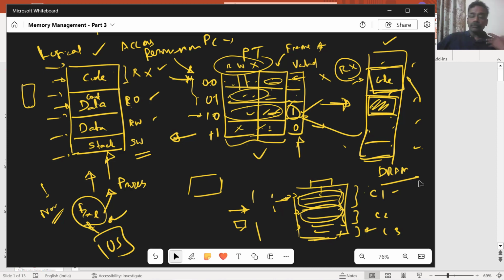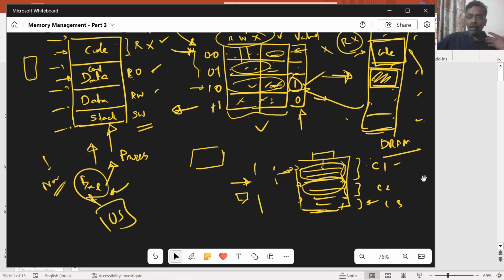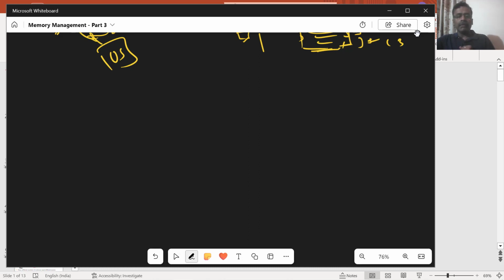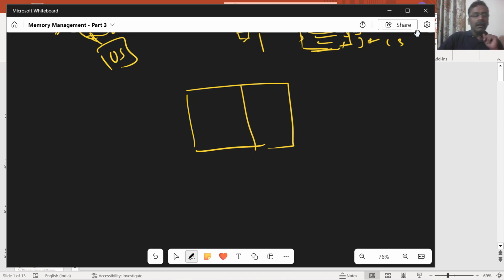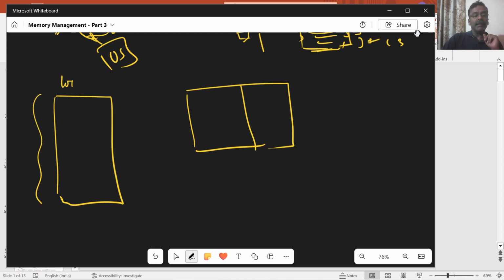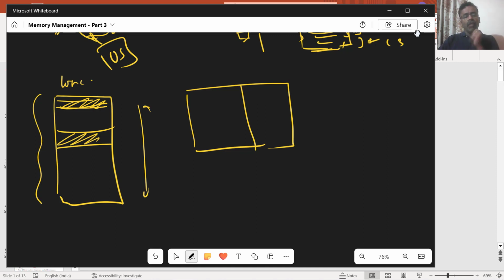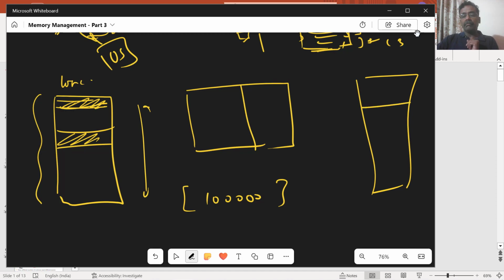Now you have understood the valid bit and the read, write, executable permissions, and I am going to say something more. I told you that the process memory, the logical memory, is much bigger than the physical memory available. Only some part of the code is brought initially to run, and even for data only what is needed is brought. Now, what if I am trying to access an array of 10,000 elements? I have brought maybe only the initial 1,000 elements. Now I am crossing that limit.